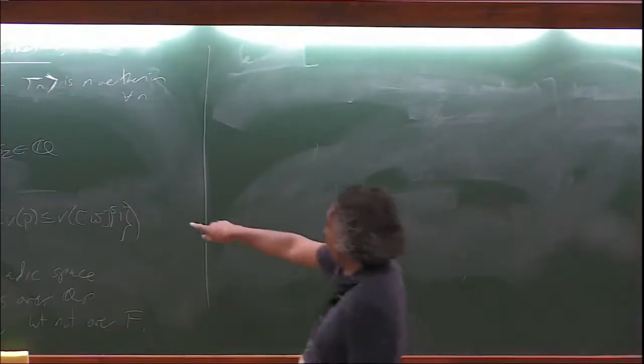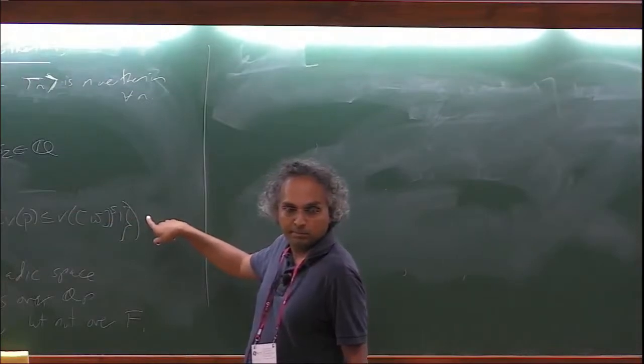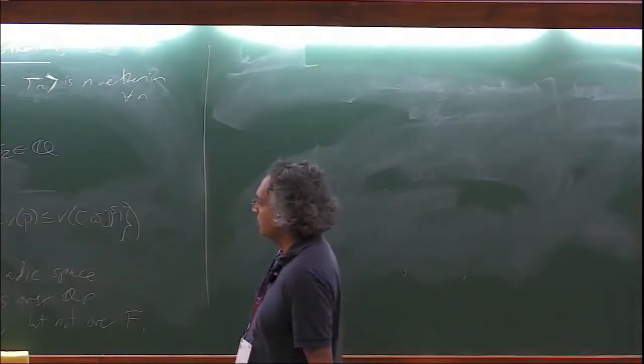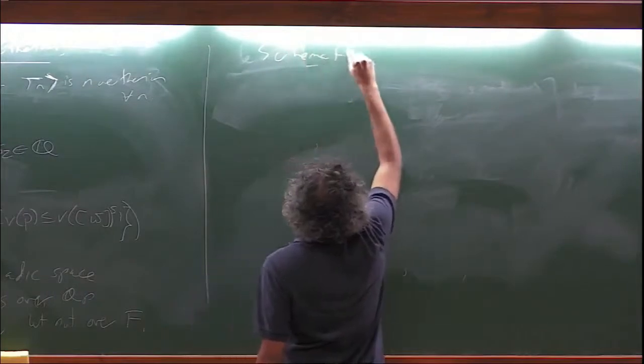Well, this is a Noetherian. This is a PID, so it's Noetherian of dimension 1. Okay, now I have the right version of this. So now let me tell you about the schematic version of this story.